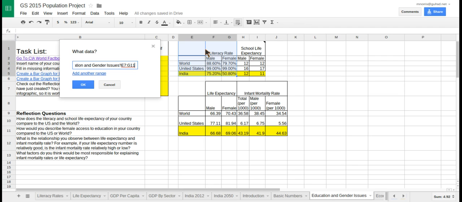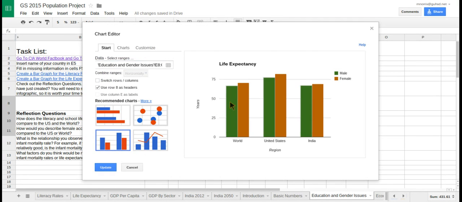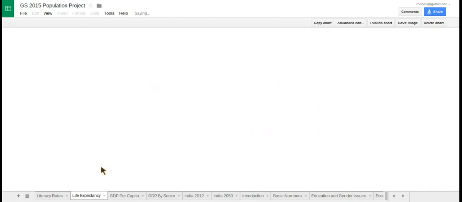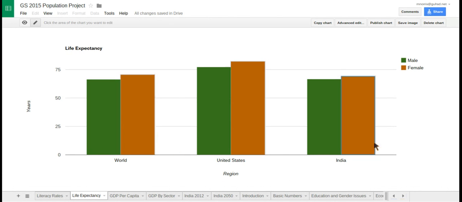So what I'm going to do then is go ahead and fix it. I'm going to select, in this case it was life expectancy rather. I want to make sure that I have only the blank box down through India. I do not have the life expectancy boxes up top here. I'm going to hit OK. And look what it does in my graph. If I hit update, everything's the way it needs to be.